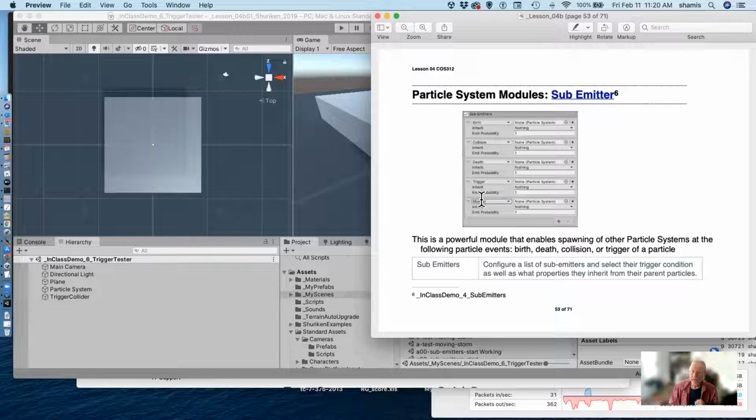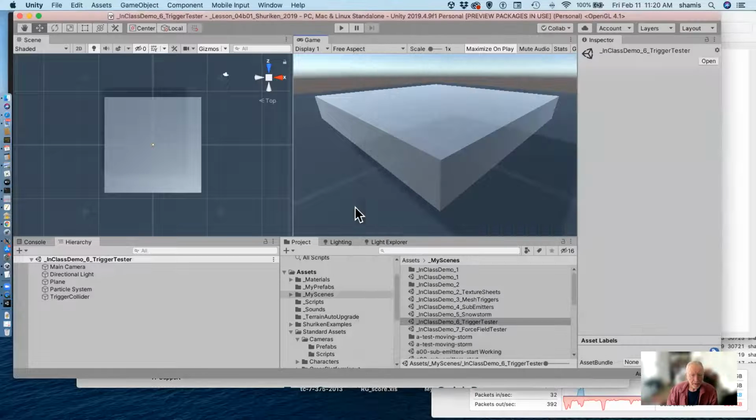We have birth, when the particle is born, death, when the particle dies, collision, when the particle hits some object, and then there's trigger and manual. A trigger is a little different than a collision, and a manual is something that you do yourself from scripting.